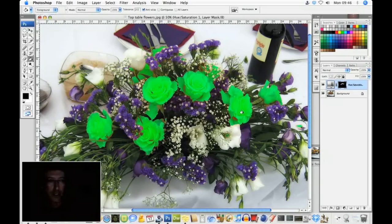So there we go, that's it, that's adjustment layers. Next time I'll be showing you clipping masks, which will be much better. If you want to get a head start on that, there's a handy shortcut that wasn't in our training with Silicon Beach, which is Command, Alt and G, which is a quick keyboard shortcut for adding a clipping mask to your layer. Very useful indeed, but that's getting a little bit more advanced, so we'll save that for next time.